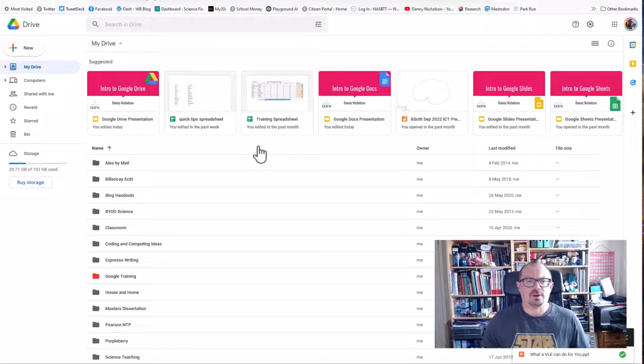So Google Drive is a nice, simple way of sharing files. If you are part of a school or college that's signed up for Google Workspace, you'll get Google Drive alongside all the Google applications. It lets you work with legacy Office files. It'll also let you work in Google's own formats as well, should you want to. And the editor now does a lot of things, nearly all the things that Office does, which is pretty cool.